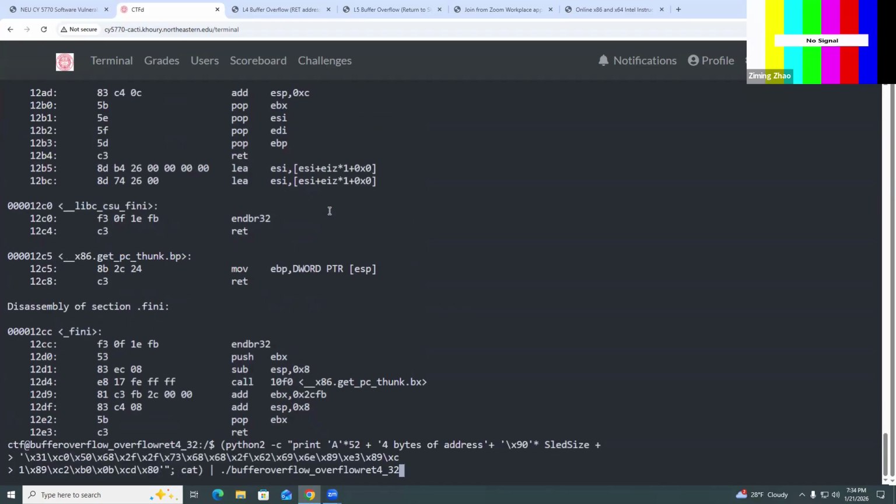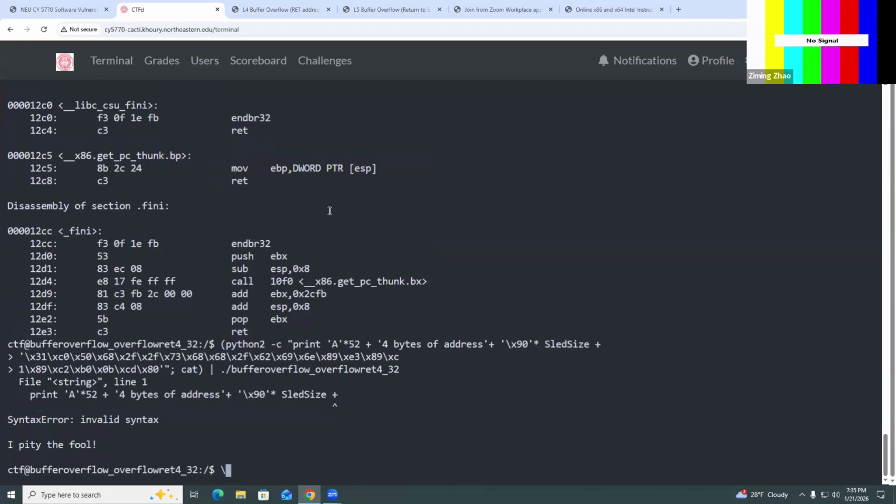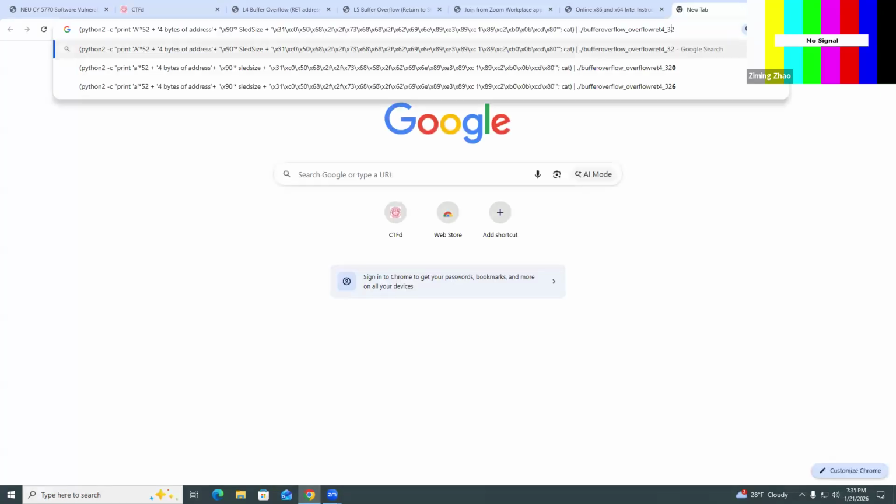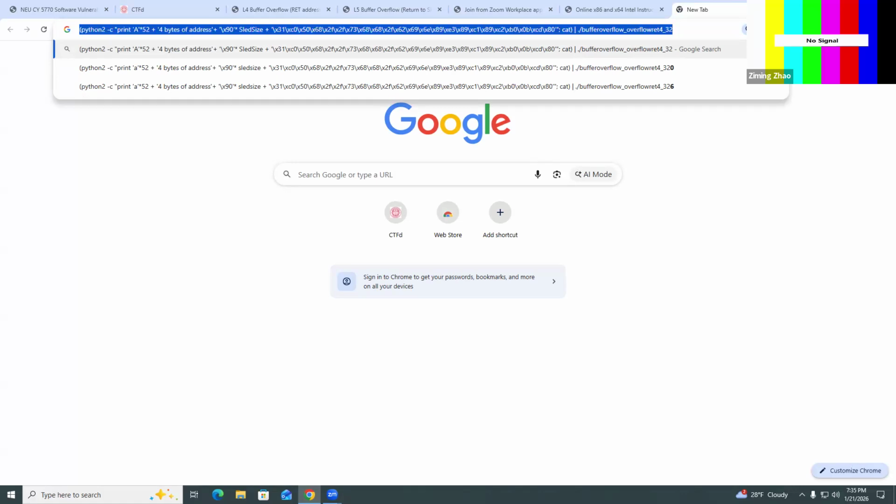So, let's see. Oops. I need to fix a white space here because I copied from slides. Is there anything else I need to fix? It's good.